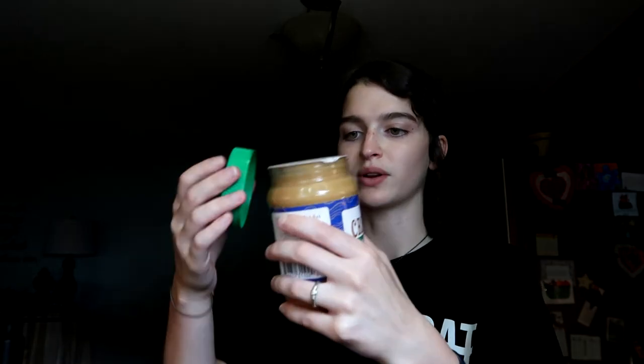Oh, this is so liquidy. I hope it's because it's hot, not because it's supposed to be like this. The big thing for me was just to get a peanut butter with just peanuts or maybe peanuts and salt. This was the only one that I could find with just peanuts, and it was unsalted and unsweetened. I would rather have a glass jar, but once again, this was $2 for this peanut butter, so I wasn't about to pay like $6 for one with a glass jar.